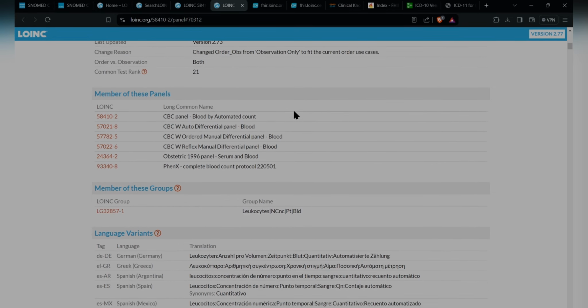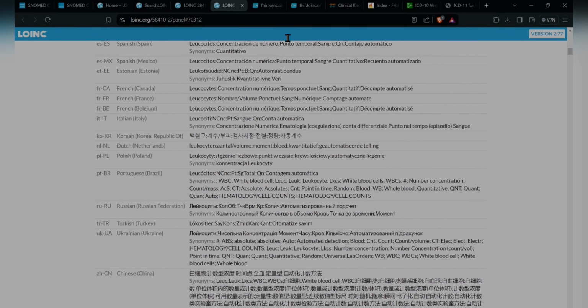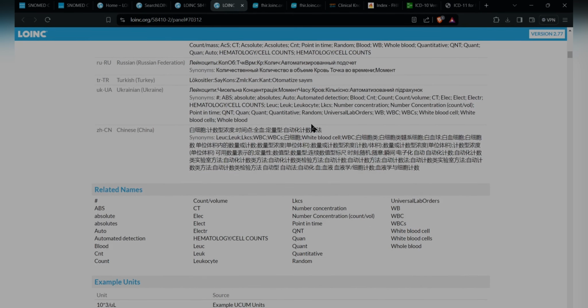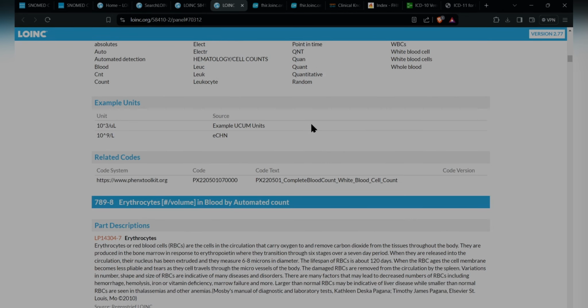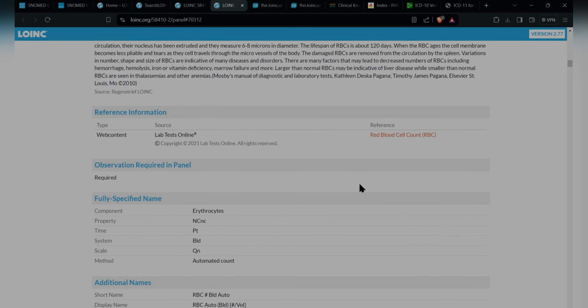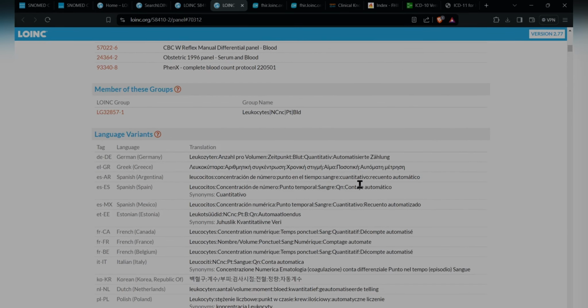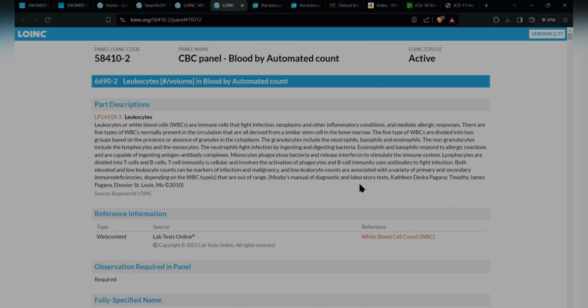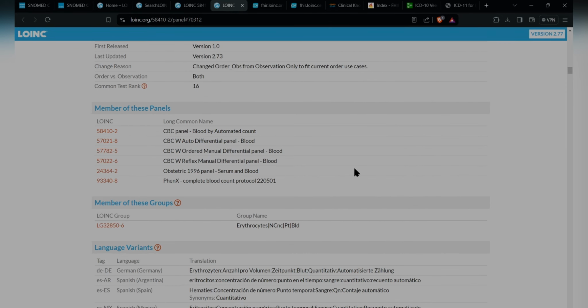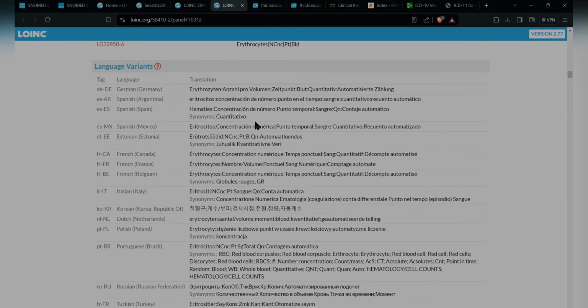And yes, perhaps I'm going a little faster, but this is to show you, to inform you, that you can do it yourself, and you should do it at your leisure, and take your own time and go through each and every one of them. My request stands. If you have any questions, please feel free to put them in your comments, and I'll try and address them in a future video. So this is the CBC, the whole panel. It's a panel again. This is the entire panel.